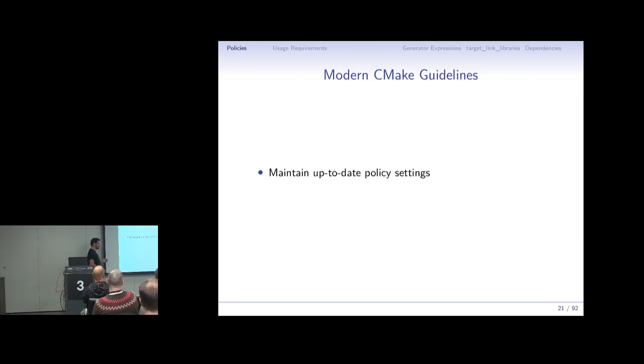So what I'm trying to do in this talk is just give you a list of guidelines that you can take back to your office on Monday and use them to implement Modern CMake. So the first one is use up-to-date policy settings in your code. I see a lot of code online on GitHub, etc., where they say CMake minimum version 2.8, and that means 2.8.0, which was released about 10 years ago. And every policy since then is set to warn. So you don't want to be doing that. Make sure you use a more recent version of CMake.